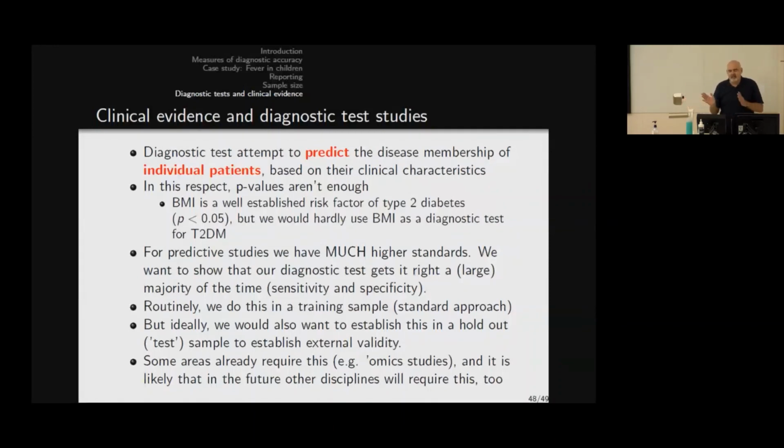So its likelihood ratio values would be very close to 1, BMI. We want to know how much more information a diagnostic test tells us, and it's got to be very high. Okay, so in that respect, it's not a hypothesis testing study, it's a predictive study. These relationships need to be tight. Okay, that's what I mean by that. So we have much higher standards than simply saying, oh, yeah, this is a risk factor, okay, which can be a much weaker association.